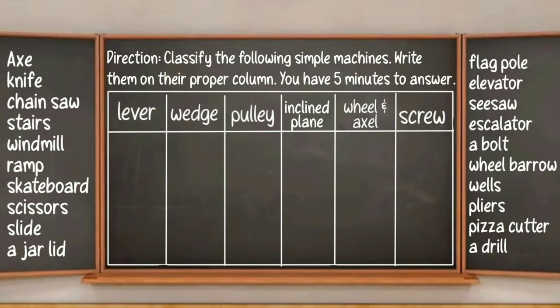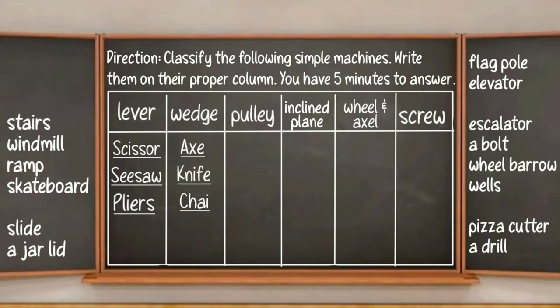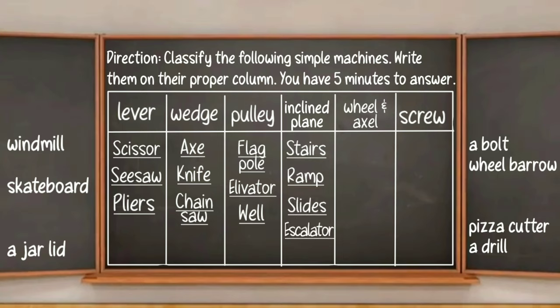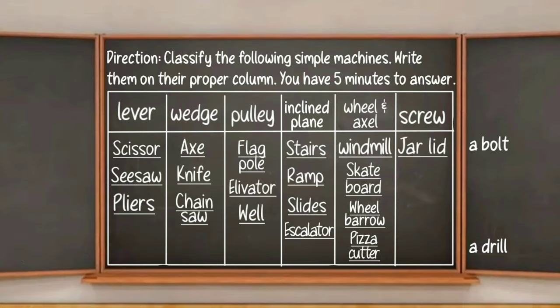Now, let's see if your answers are correct. Lever, we have seesaw and flyer. Wedge, we have axe, knife, and chainsaw. For pulley, we have flagpole, elevator, and well. For inclined plane, we have stairs, ramp, slides, and escalator. Wheel and axle, we have windmill, skateboard, wheelbarrow, and pizza cutter. And for screw, we have a jar lid, a bolt, and a drill.